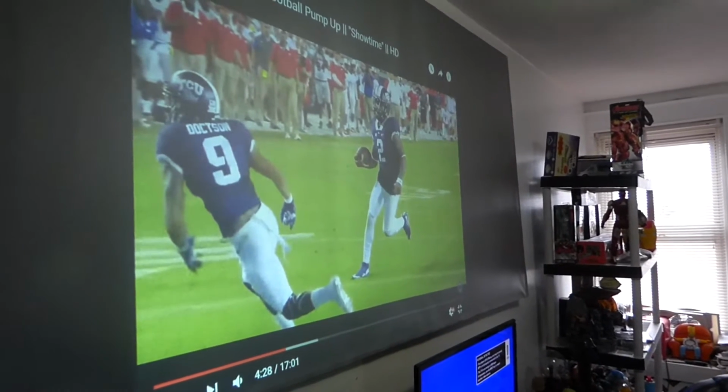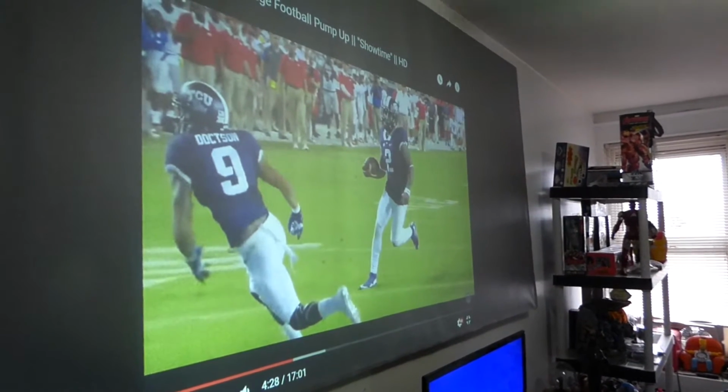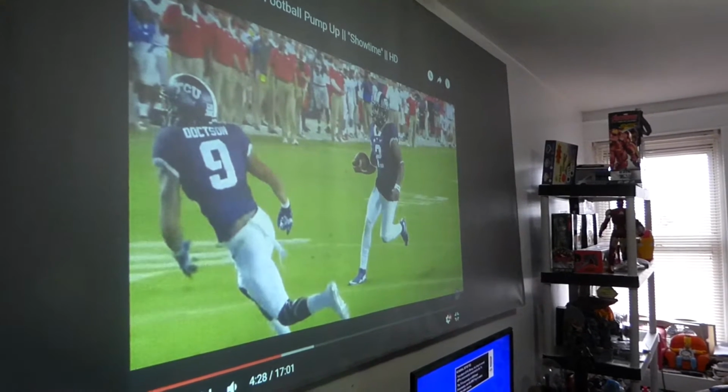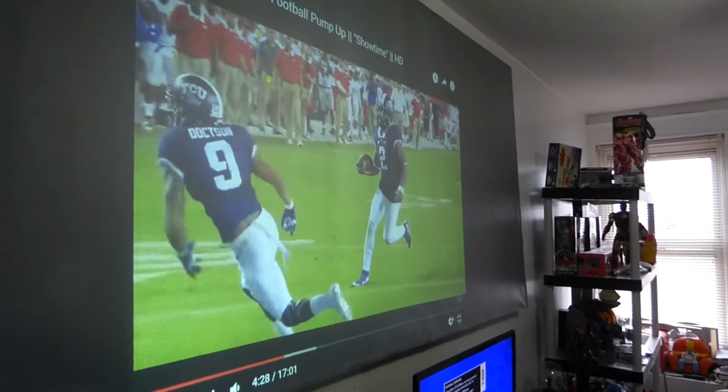I'm the creator of Crystal H Technology projection screen, and this right here is our dark silver. This is our Crystal H Technology blackout cloth, which allows you to build your ultimate screen.